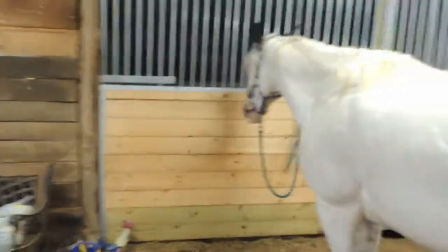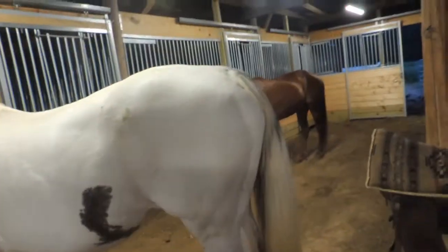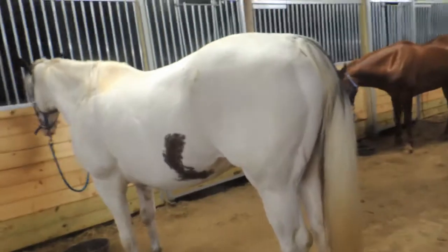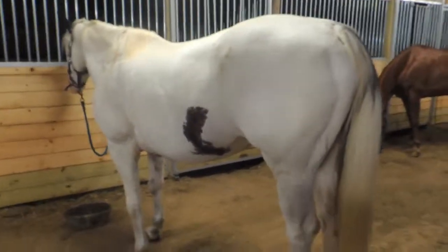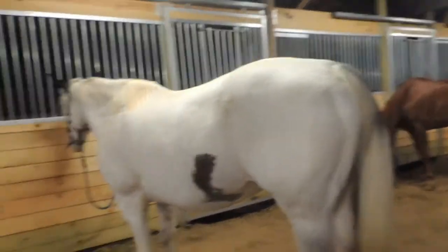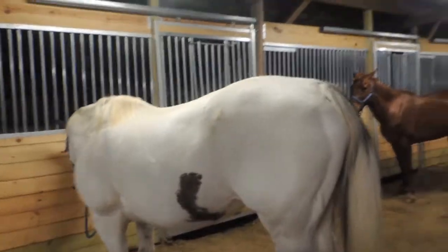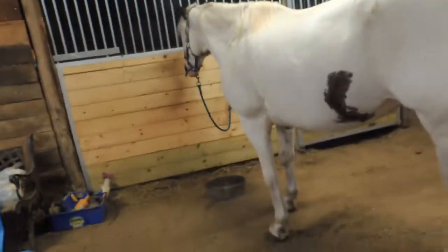But other than that, that's all I would do as far as my daily. Oh, also, I do ride in the afternoon, and I usually pick out their feet then. But you also do want to make sure you pick out their feet pretty much all the time, if you can. But yeah, that's their maintenance routine. They do not have to come in to eat grain. They can live outside all the time, and that would be fine. But that's in general my everyday horse routine.